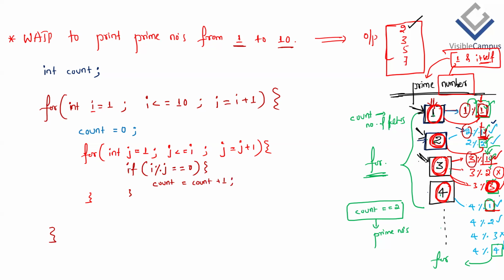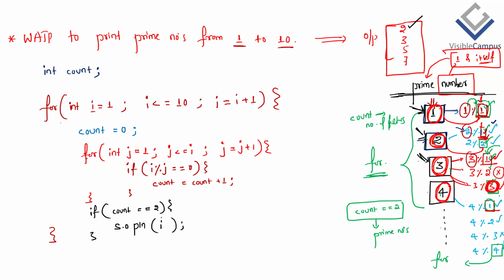Are you getting me? That's why we have to check it outside the inner for loop, inside the outer for loop only. So here is the if condition. If that count is exactly 2. Because if it is one factor, we don't say it's a prime number. If it is three factors also, we don't say it's a prime number. If it is exactly 2 only, we'll say it's a prime number. That's why count equals 2. Then System.out.println, print which value? The i value, because the i values will be primes or not. That's what we are checking. That's why print this i value.